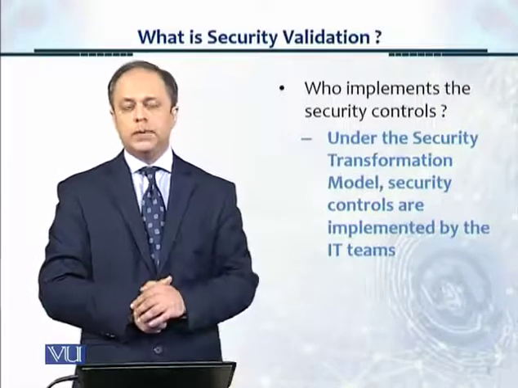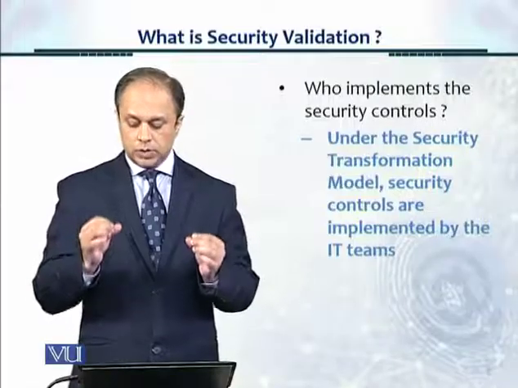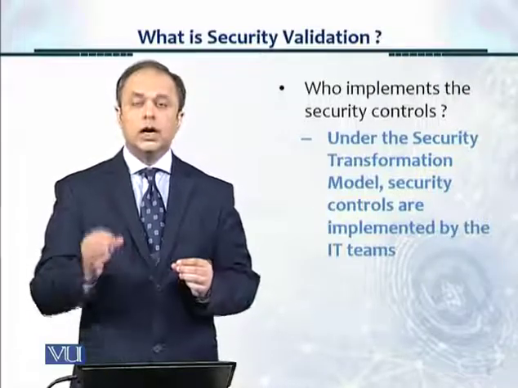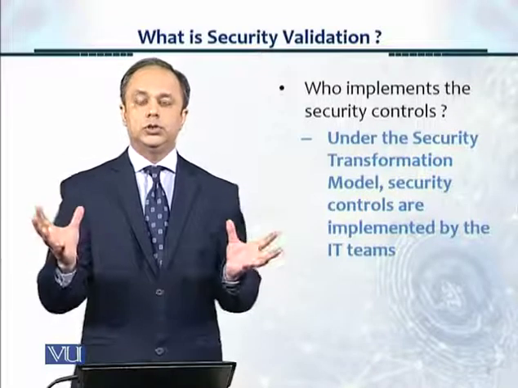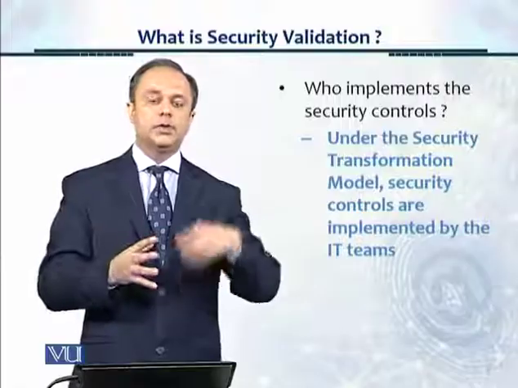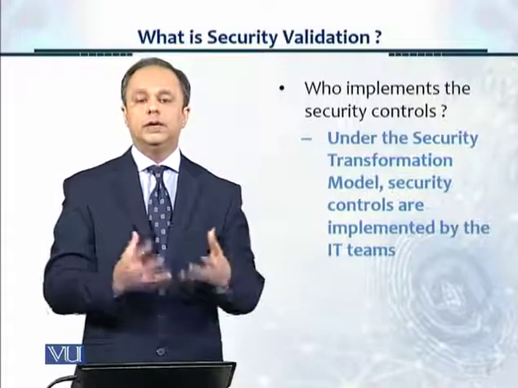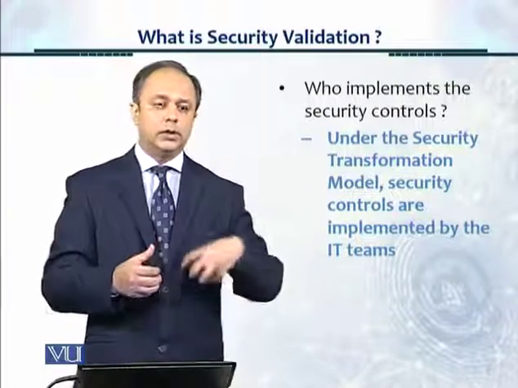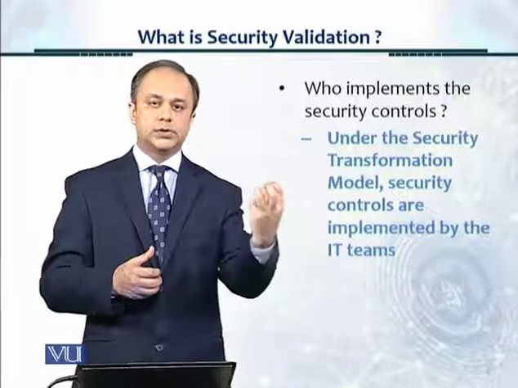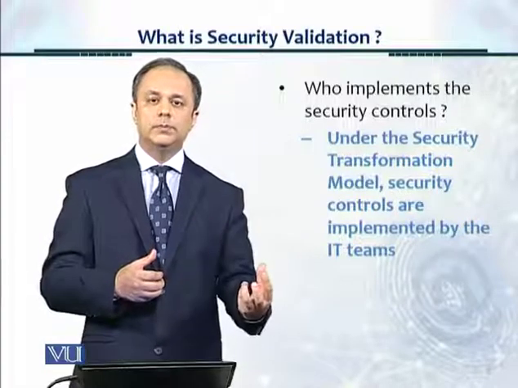And who implements these security controls once again? Under the security transformation model, security controls are always implemented by IT teams, information technology teams. And that is because they are the owner of the IT asset. And no one else other than the owner of the IT asset is allowed to touch the IT asset. So if you have an IT team who is owner of a server, which may be a Linux server, they have to take ownership for the server.